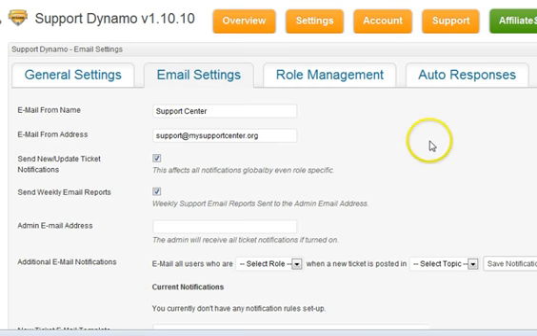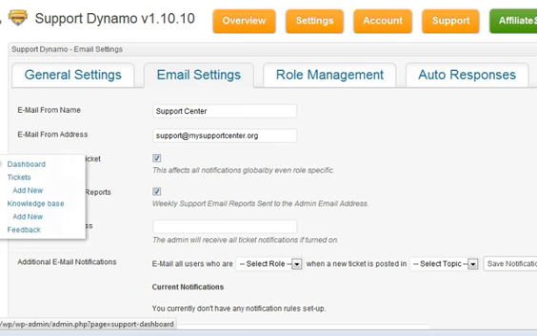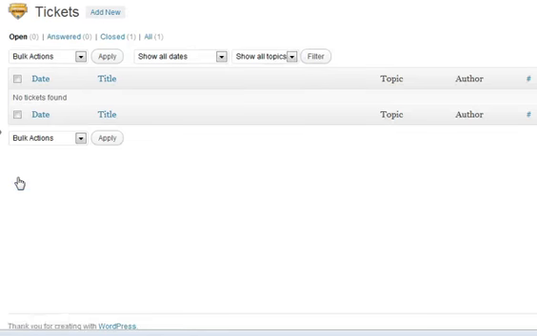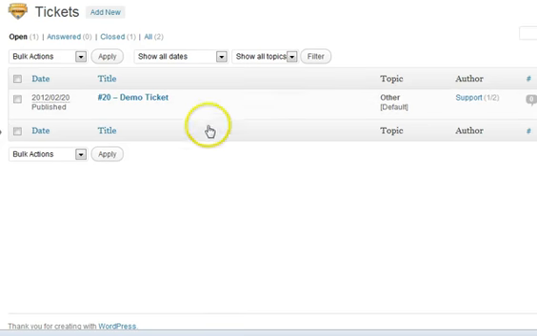So what we're going to do is go back over here to the tickets, and I'm going to actually pause this, and then I'm going to make it force, and I'm going to send a ticket in here. So hold on one second, I'll be right back. Okay, so now you can see there's this demo ticket in here, and I emailed this in and then had the system pull it in. So this ticket came in via email.